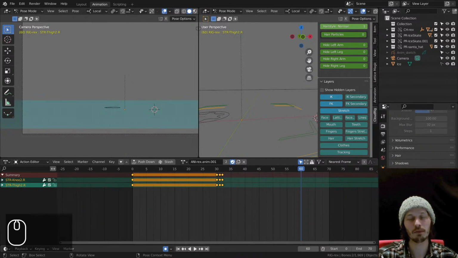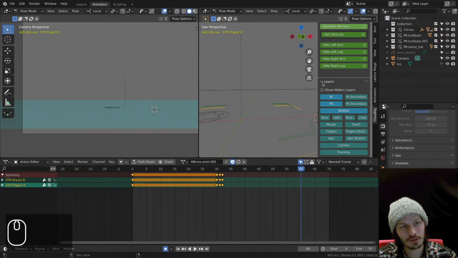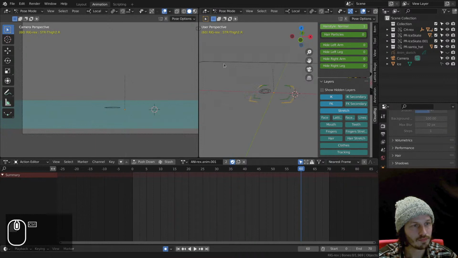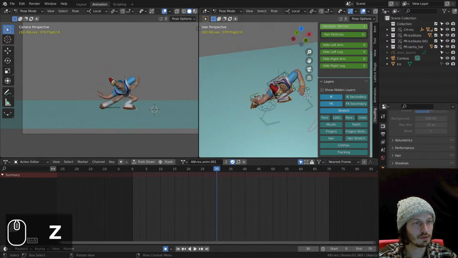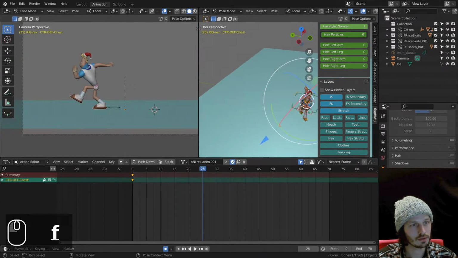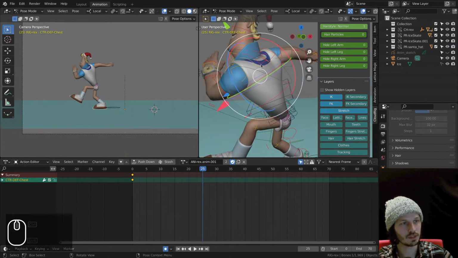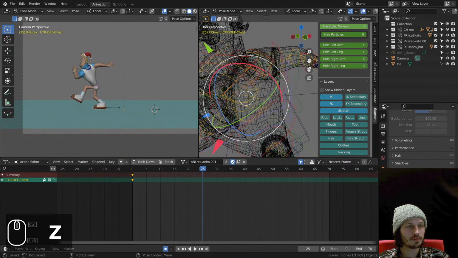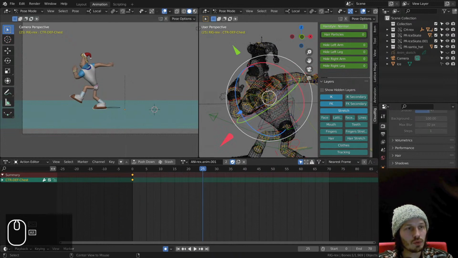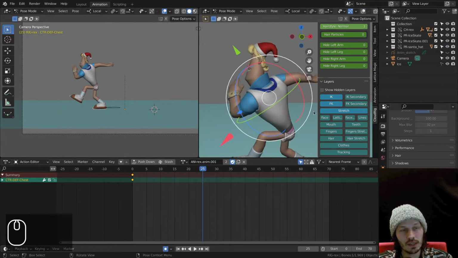Animation picker is basically a mini map of your controls. Instead of having controls in your viewport like this, which can get a little daunting when you have a lot of controls intersecting with each other and you need to find that one control, a picker lets you work without any controls and have your controls laid out in a map of your character, like a 2D image, showing you the buttons or the bones.